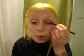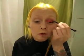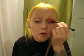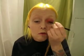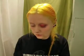Okay, and we're going to work it up into the crease. And then we're going to blend it right into the red, all the way across. We're going to blend it. And we're just going to keep going. Just rubbing that burgundy right in a little bit more. Bring it right in towards the middle.